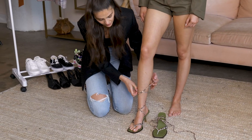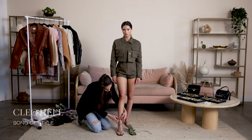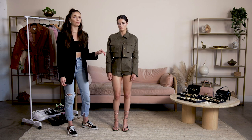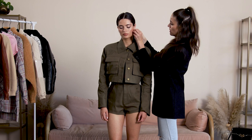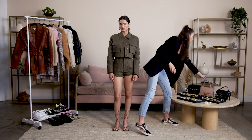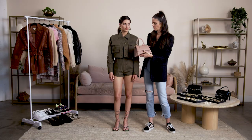You can lace these sandals so it looks like an ankle strap, but to elevate it even more, I'm going to lace them up her leg a little bit. Then I'm going to pair this with some big statement earrings — I like how the gold earrings tie in with the gold buttons on the jacket. And lastly, we're going to grab the Balenciaga tote that she had as a crossbody during the day, but we're going to use it as a tote for night.